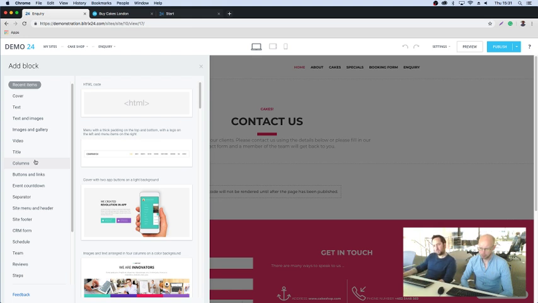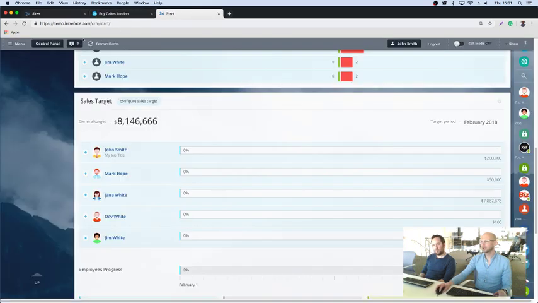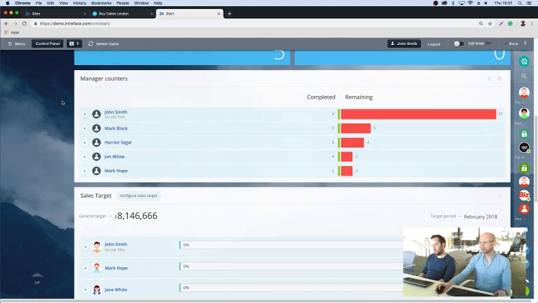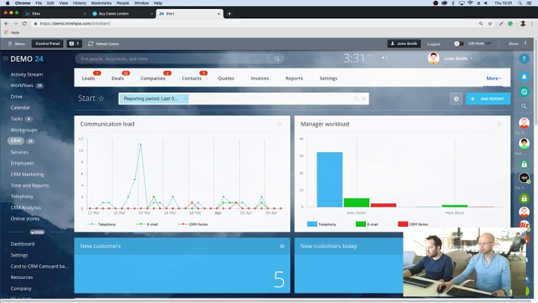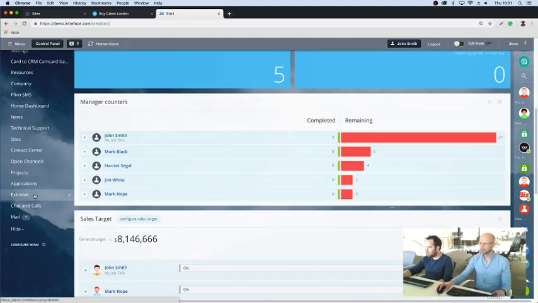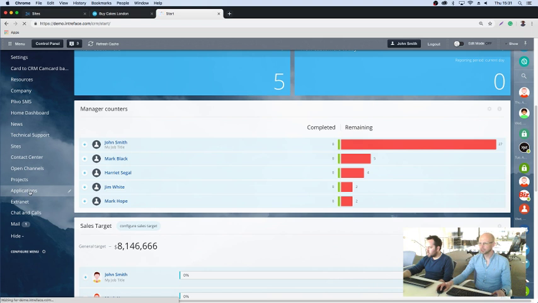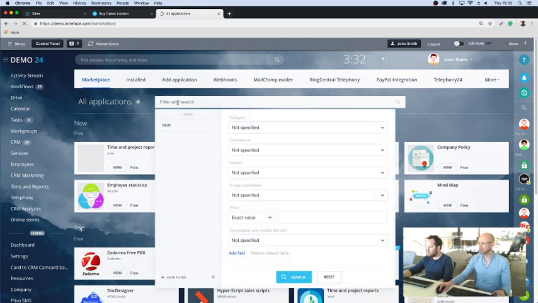Okay, I've got a question about integration with MailChimp. Is there somewhere I can integrate that? You can integrate it, yeah. So you've got the option to integrate it, but you've also got the option to use Bitrix's bulk mail provider anyway. If you want to use MailChimp, if you go to applications here, then there is a mail application.